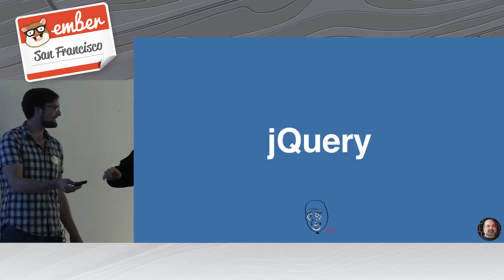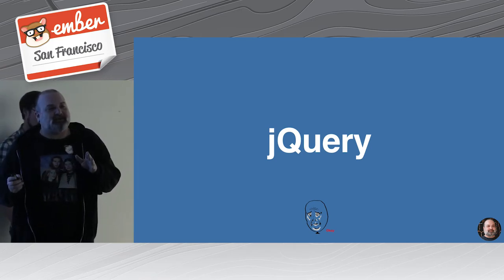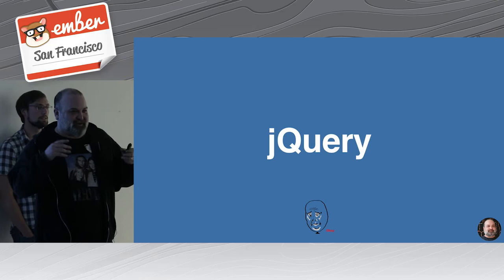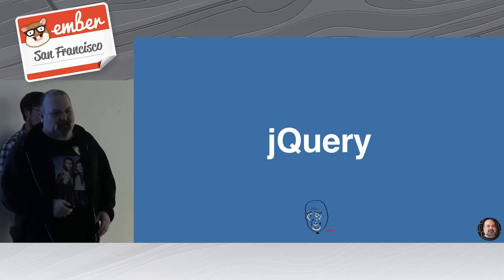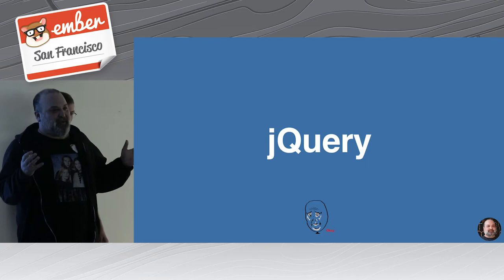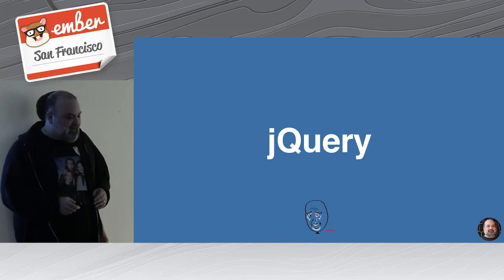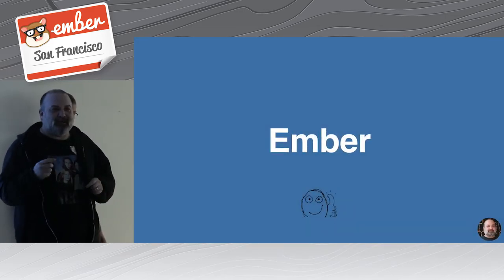So speaking of jQuery — one of the big challenges moving things from a jQuery to an Ember state is that they just don't really play nice with each other. They kind of stomp on each other; the event loops are not controllable, and there's a lot of unpredictability. The other flaws we had with our jQuery in particular were that a lot of our UI state was basically just encoded in the DOM — it's inferred rather than explicit — and that can make things very hard to reason about as you add more features. We just had no simple single source of truth. Ember provides that by giving you data models and bindings.